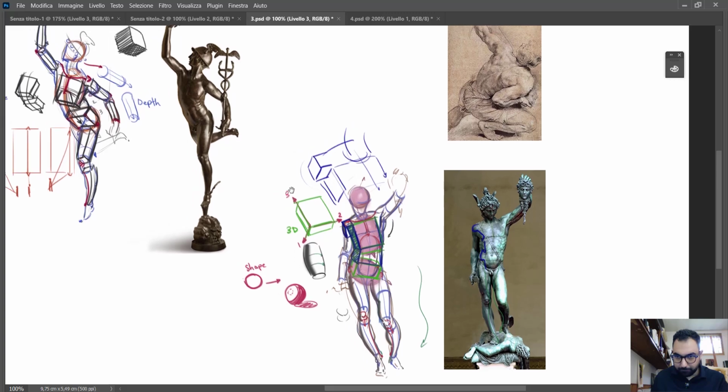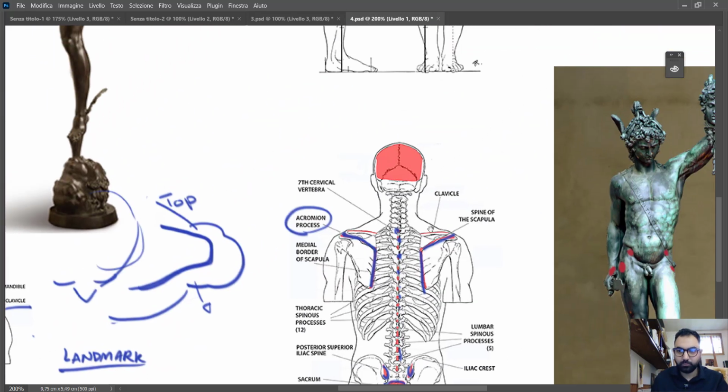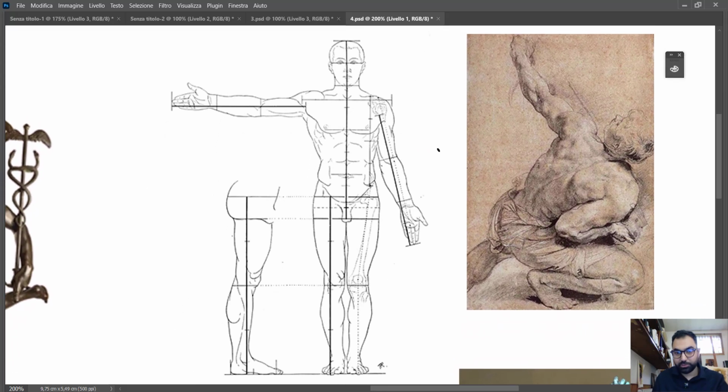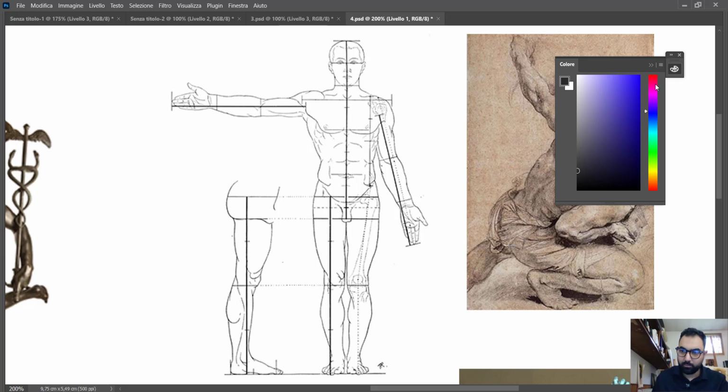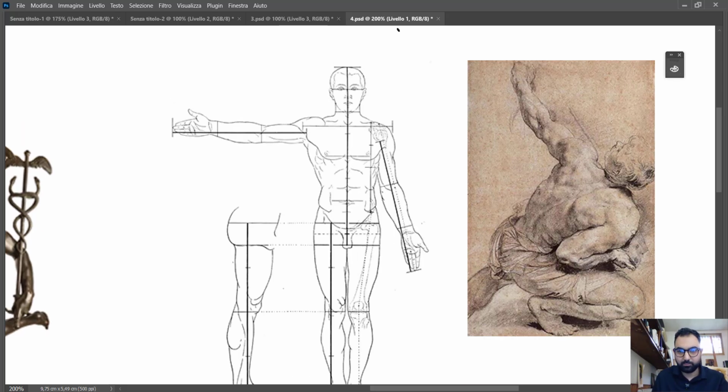All right. The other thing I wanted to talk about was proportions. What I'm going to teach you here is the 8 head and 7.5 head system.